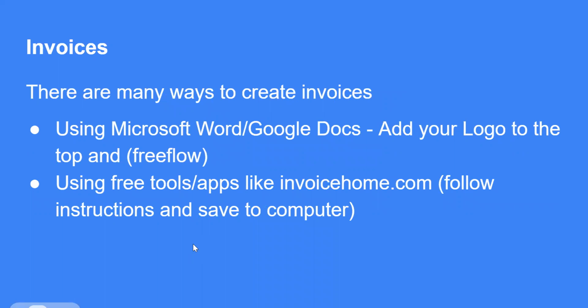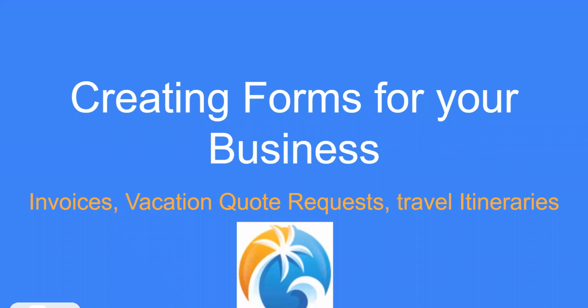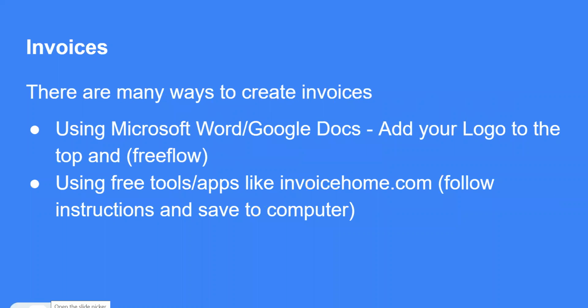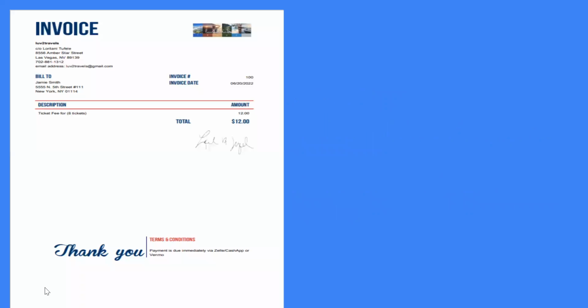So let's go ahead and start with invoices. There are many different ways to create invoices. Number one, you could use Microsoft Word or Google Docs and just add your logo to the top and then free flow. I will show you an example in just a few minutes. And then also you can use free tool apps like invoicehome.com. You can create a PDF, save it to your computer, and then send it over as an email to your client. So let me show you an example.